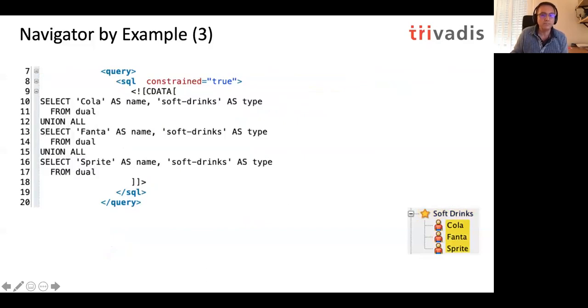This is the expanded SQL node. It's a bit silly, but you see how it works. I can add the nodes I'd like, and here, therefore, I get these three nodes. You can query whatever you want. That's simple. The hierarchy is not limited to 2 levels. You may add as many levels as you like, but it is fixed for XML extensions. If you would like a dynamic hierarchy, then you have to create the Java extension.